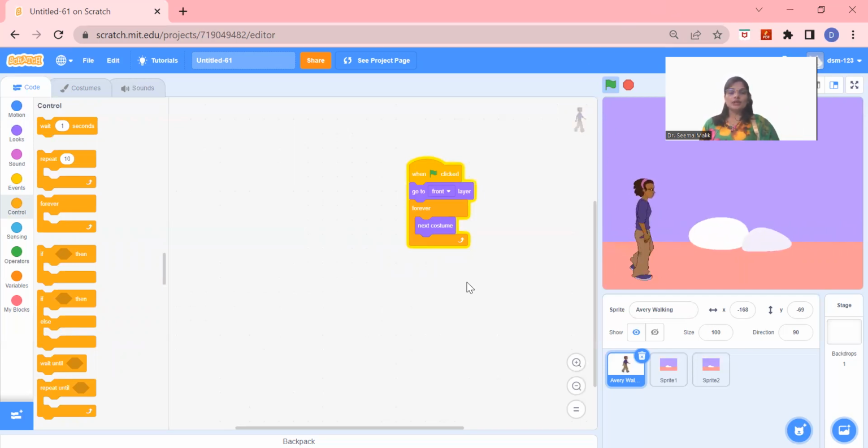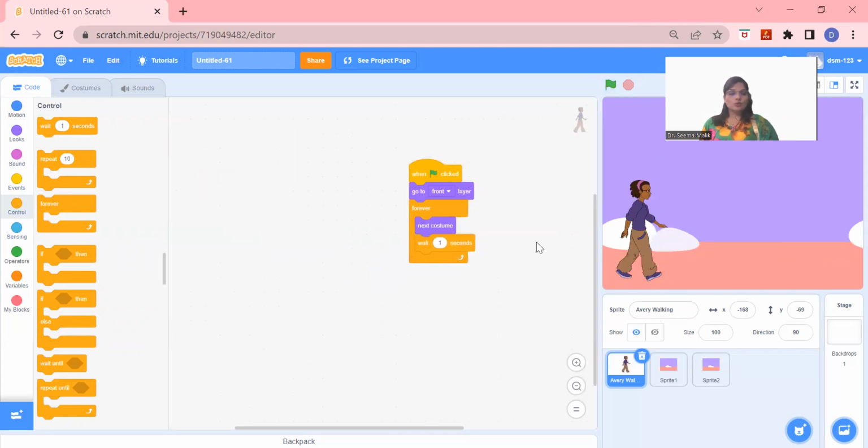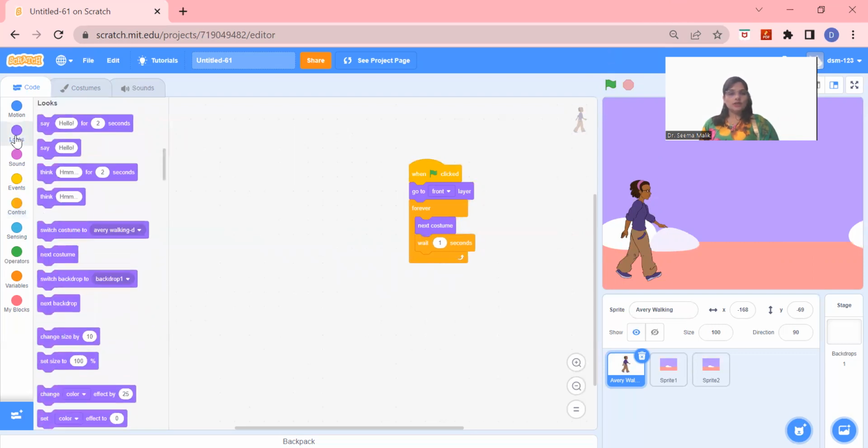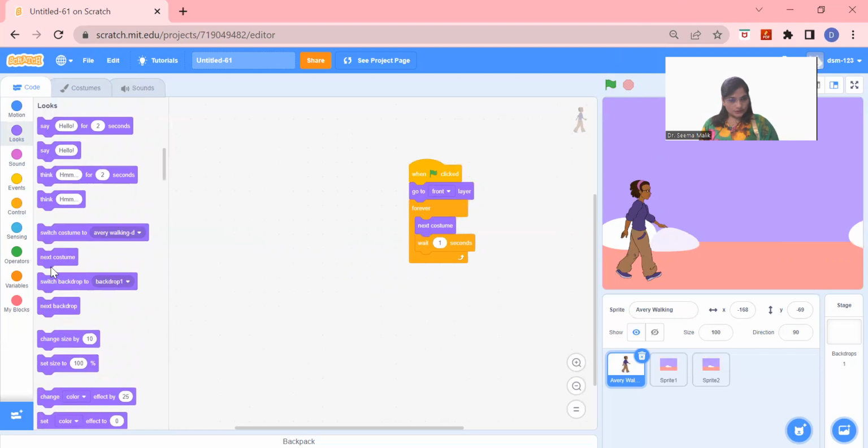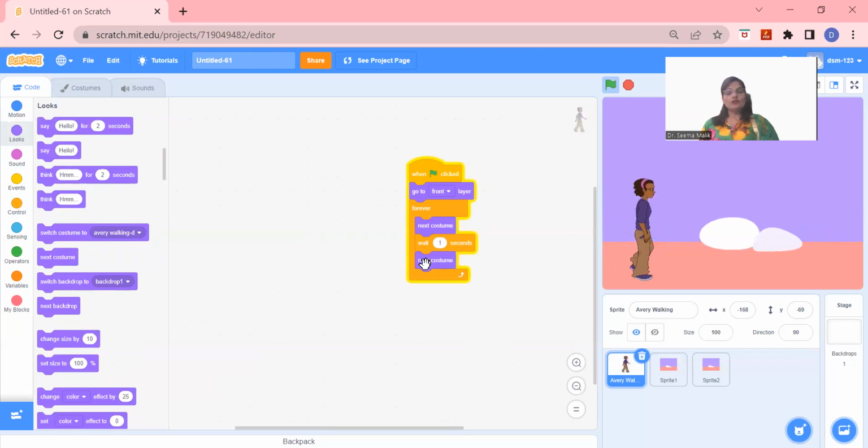Whenever you reduce the speed of your ivory, in that case you need to put in a wait instruction. So let me go on Control and put wait 1 second every time. And again we need to go on Looks and put in switch costume again. Now see what is the result of this. See, now the time delay is too much. Because we have 4 costumes here, it keeps on changing. So we need to do the same for each separately.